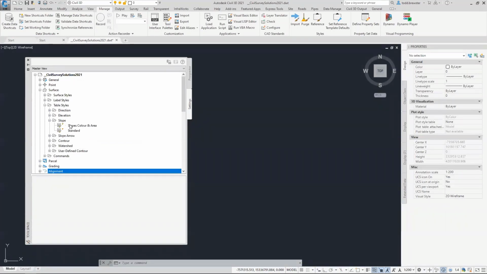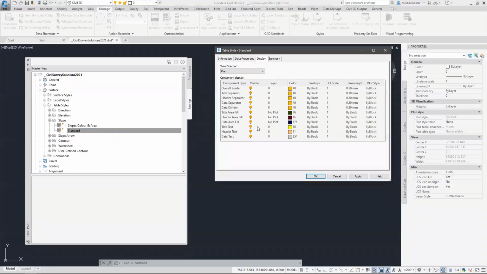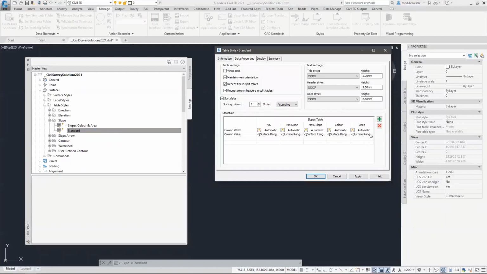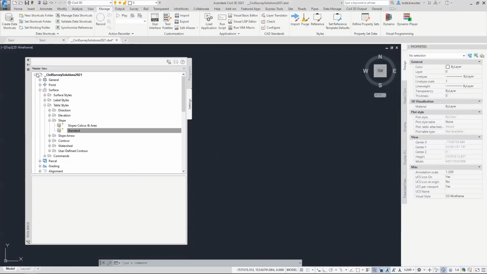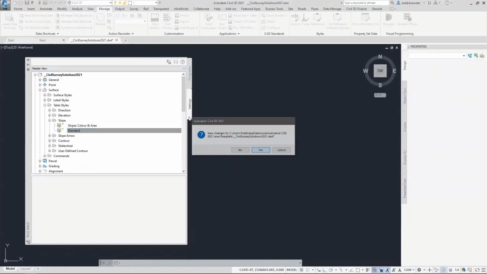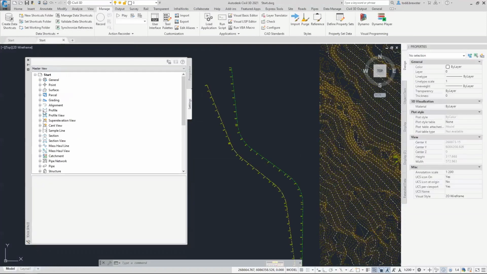It was a slope table, wasn't it? And it was standard. No, it wasn't. I'm in the wrong drawing, that's why. Oh, okay. Well, you could always just demonstrate on one of those other columns if you wanted. Whilst you're firing that up, I'm going to say there is another way to do it in the software as well.